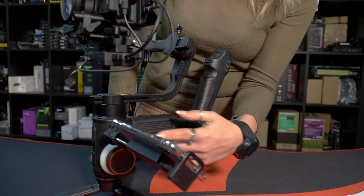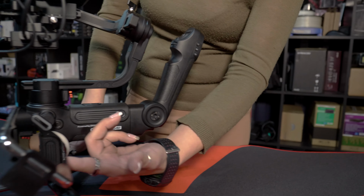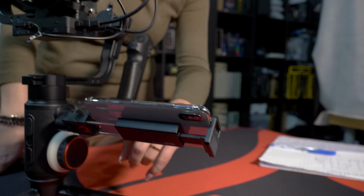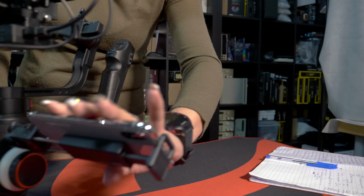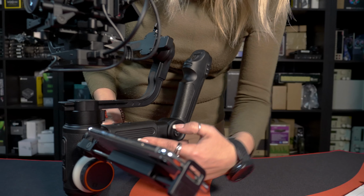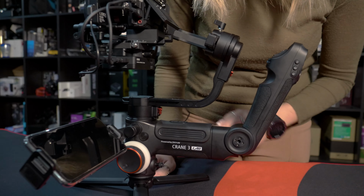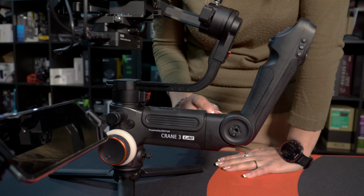So we have one mounting point here and one right over here for this little thing, and it can hold up one phone which is up to 6 inches, and it rotates 36 degrees. So let's move further. This is the compartment for the batteries. It's very easy to take them out. It can hold 3 batteries.